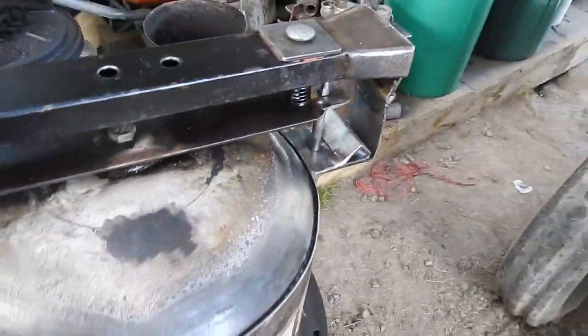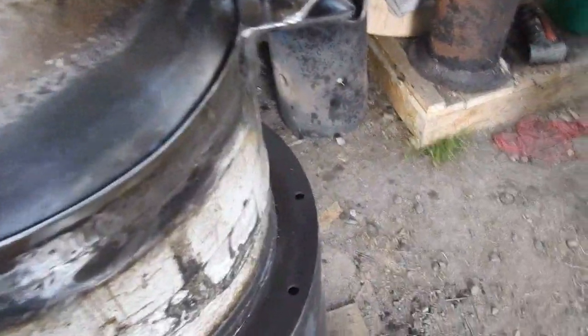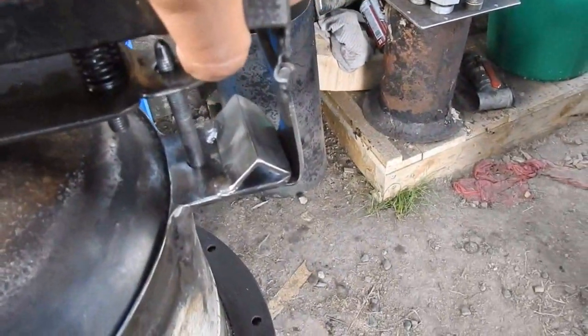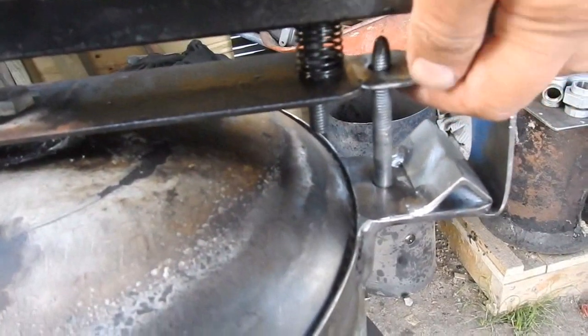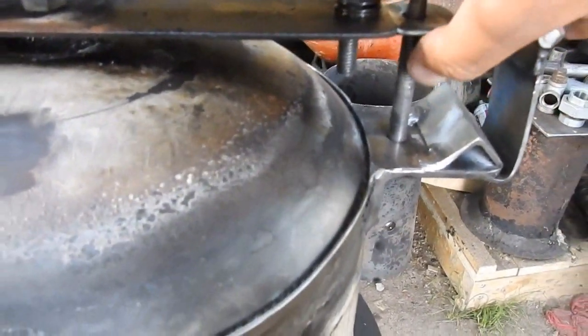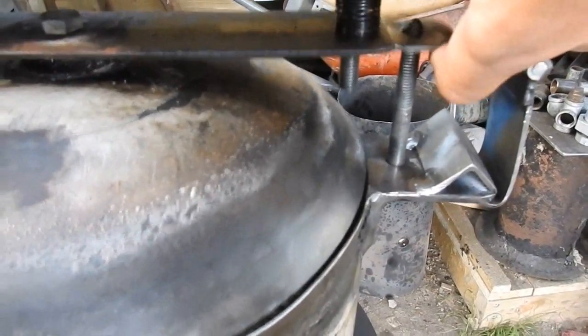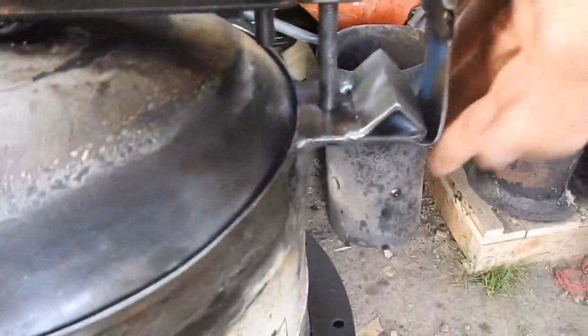So once engaged, should there be a flatulence event in the wood gas community who are presently partying up in here, it's going to try to lift the lid. It can't lift it because that is stopping it, but instead it acts on the spring. So I'll try to get that working. There we go. A bit awkward. There we go. So you've got that motion that should occur relative to this latch catchy thing.